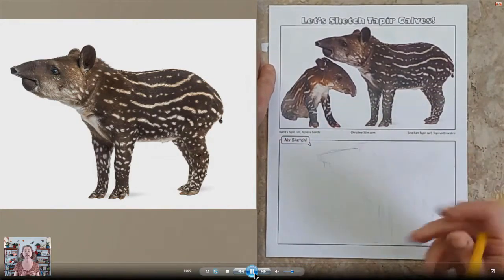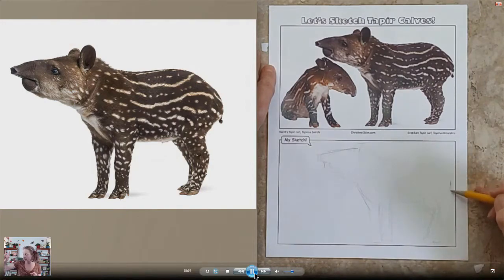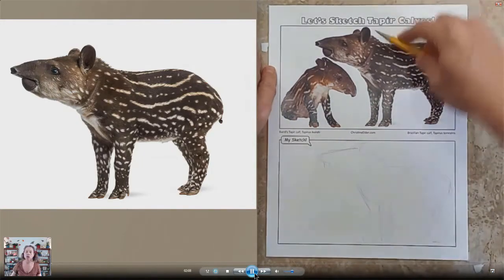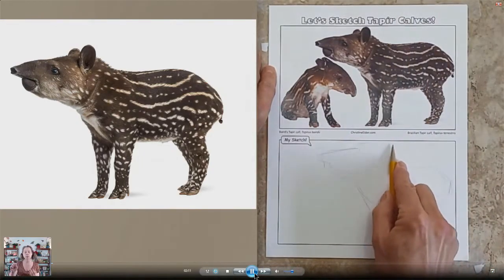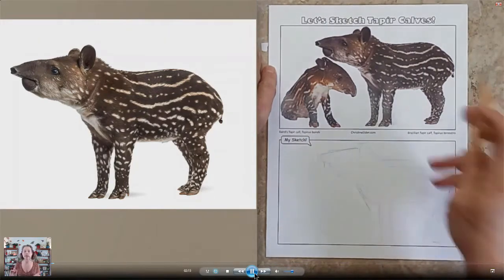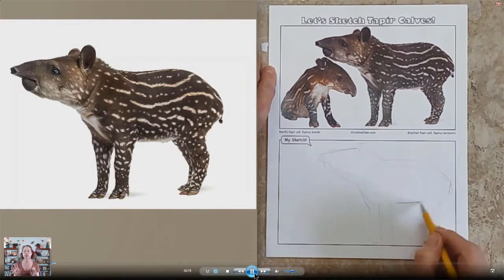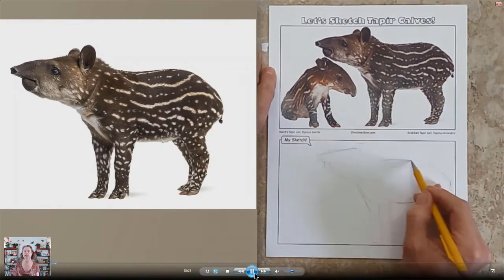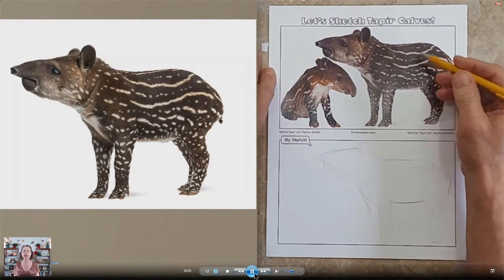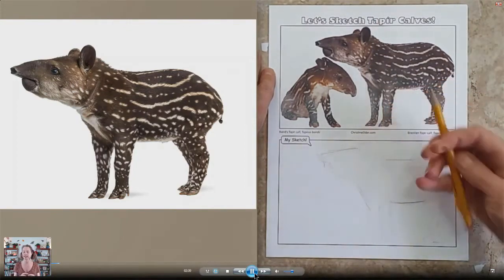Yeah, so I do a lot of that measuring. And even if it was something in the field, I would be holding my pencil up in front of me towards the animal, looking at it. If I was in a zoo, I would still be doing the same thing, looking at those relative proportions. Remember those 6 steps we talked about? So that's what I'm doing right now, just getting those relative proportions, the width of the belly and the hips and the shoulders and the head, and that thick neck.